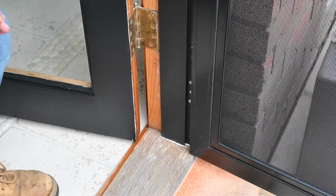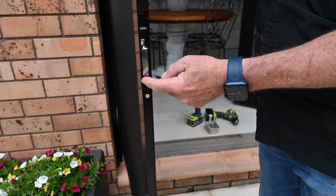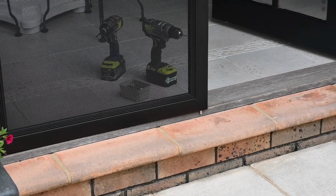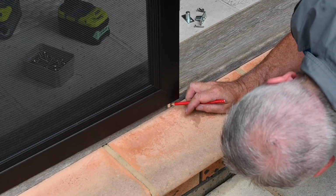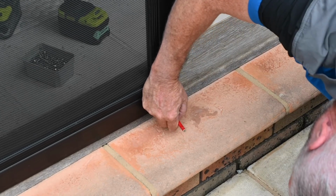Next, on the non-active door face, you will find a silver lever that activates the flush bolts. Pulling down on this lever will engage them. Move the non-active door to its final closed position and activate the silver lever. This pushes the flush bolts out of the top and bottom of the door. Carefully mark both sides of the flush bolts, top and bottom.